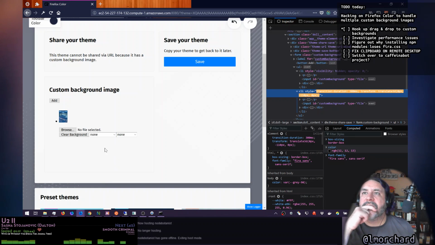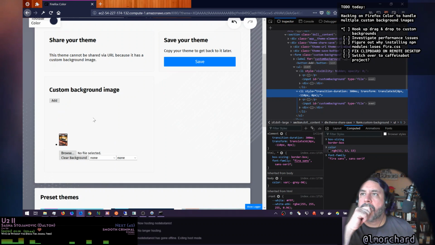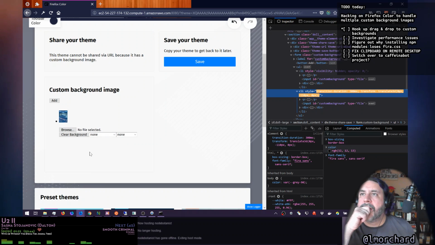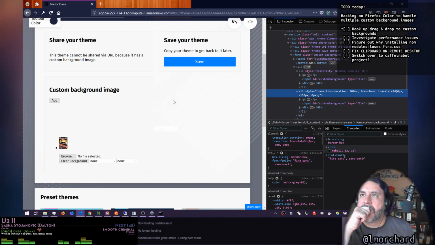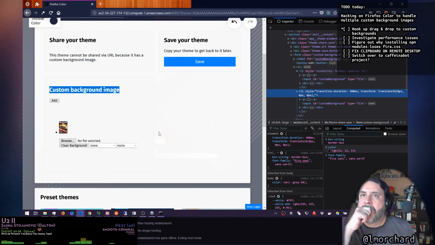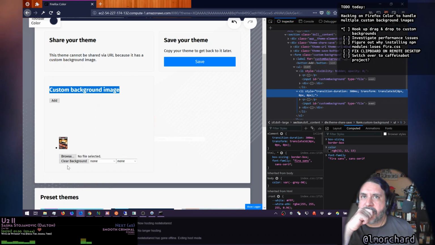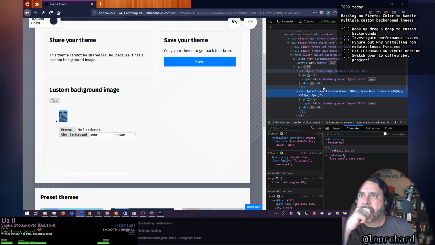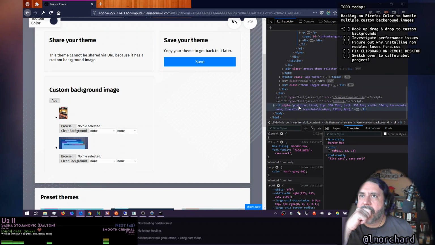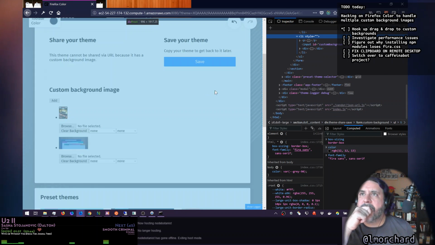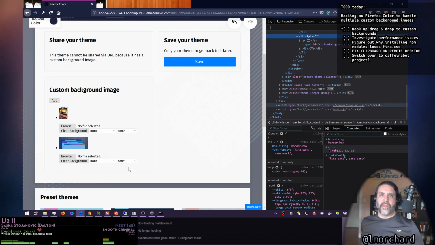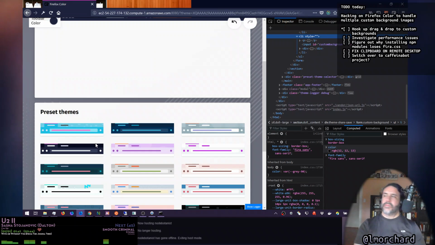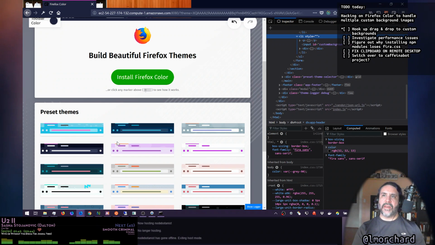Or does it add a list item? I'm fully confused about what's going on with this thing. It's the bottom of the page? Yeah, that's strange. It adds one at the very bottom of the page.